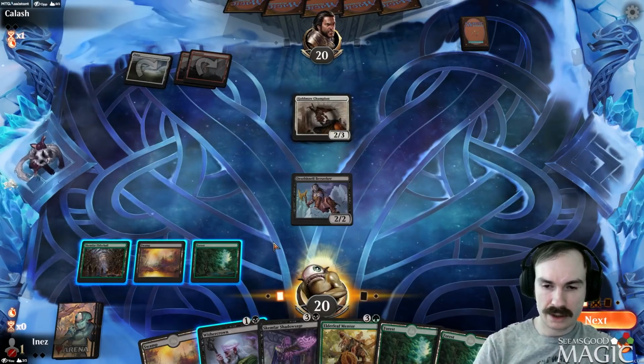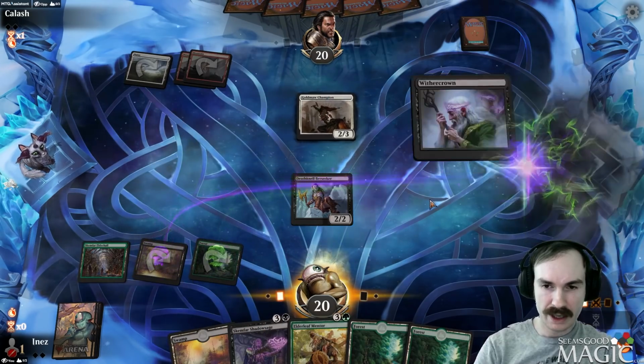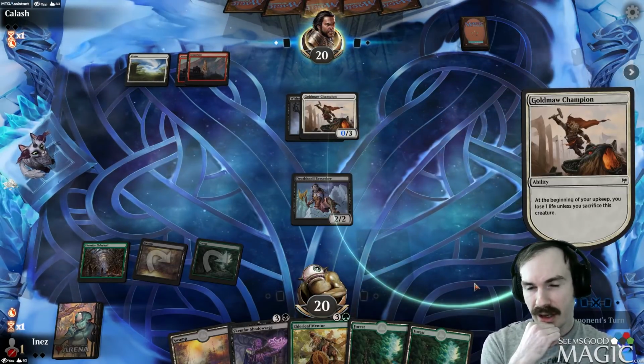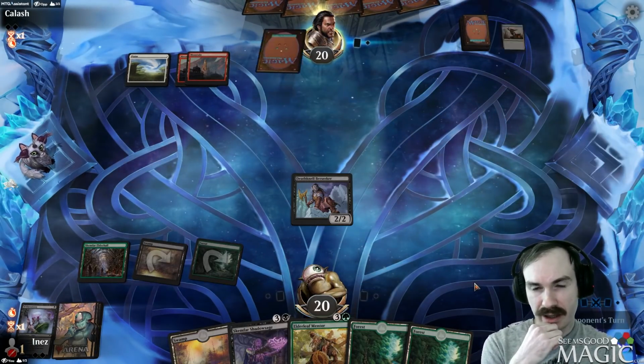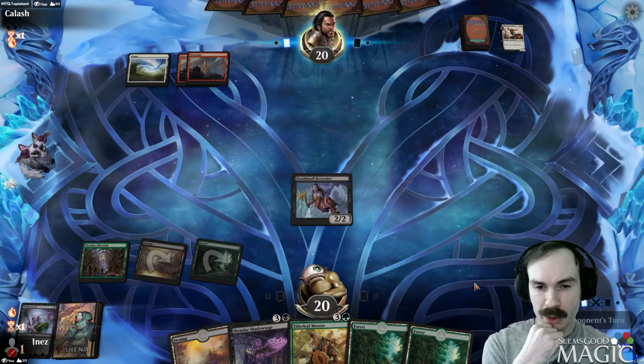If I do Wither Crown now, it prevents... You know what? It's probably okay to do. My thinking is, it prevents 2 damage now. If they want to pay 1 life so they can tap stuff down, it's okay. It turns out they don't want to, so Wither Crown was a 2 mana removal spell there, which I like.